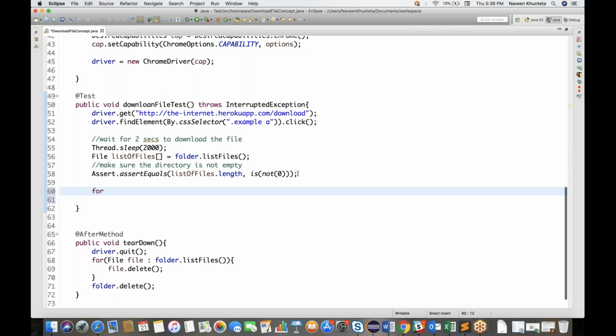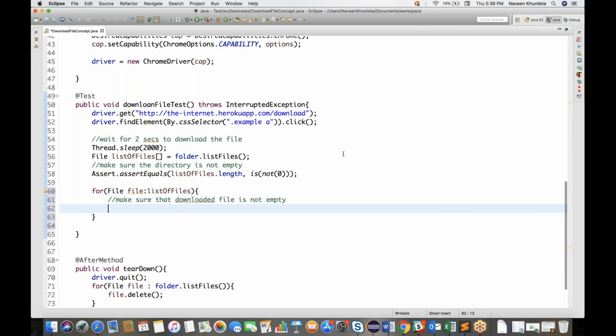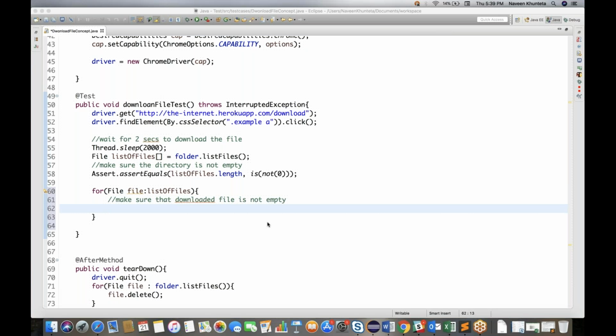So I'll create a for loop and iterate, same thing, for File file : listOfFiles, right? And then I'll make sure that the downloaded file is not empty.